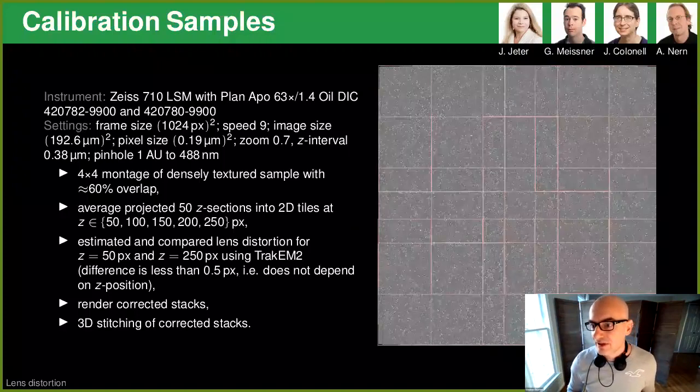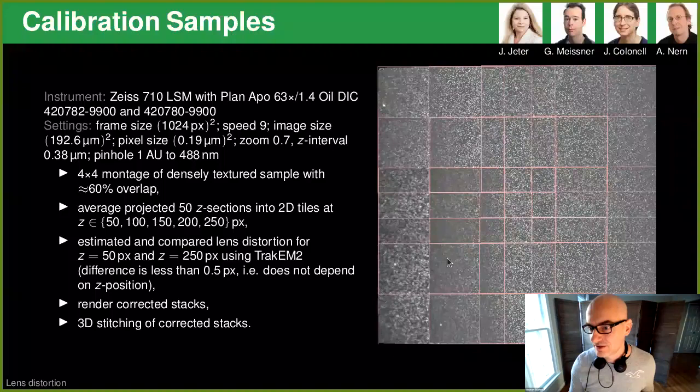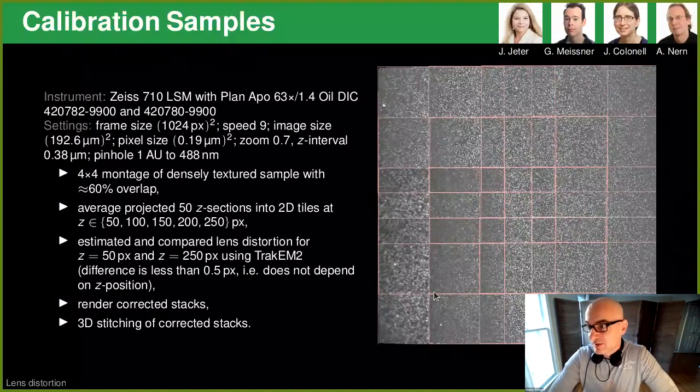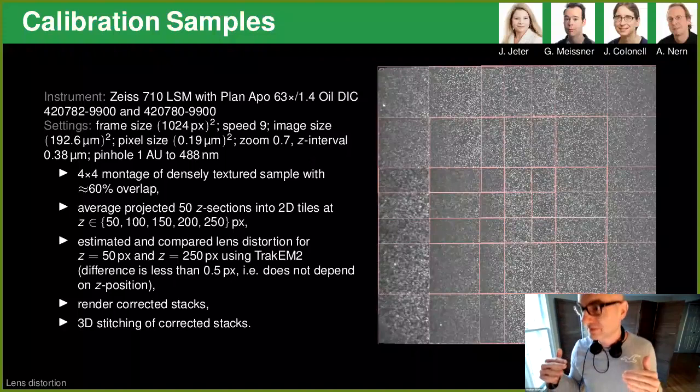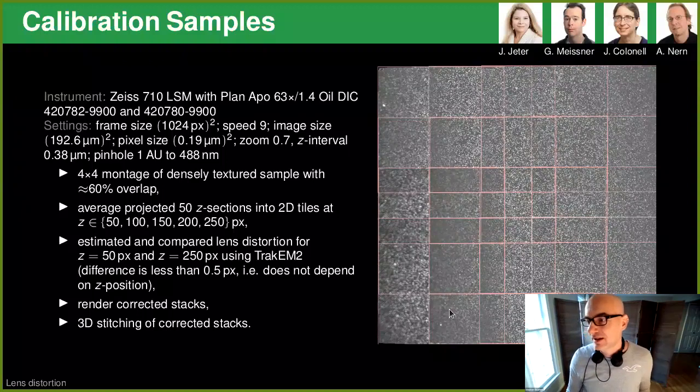It turns out that even if you don't manage to image them very nicely and you have focusing issues and stuff, it still works because you can still find coordinates in these places, and their localization is reasonable enough for this. One of the problems that we had with these bead samples is that they would always sink on the cover slip. So we had basically one plane in the imaging system that we could calibrate for. And at least to me, because I'm not an optical person, it wasn't clear whether the lens correction model that you estimate this way would be consistent across all Z levels, because you're changing something to refocus the microscope, right?